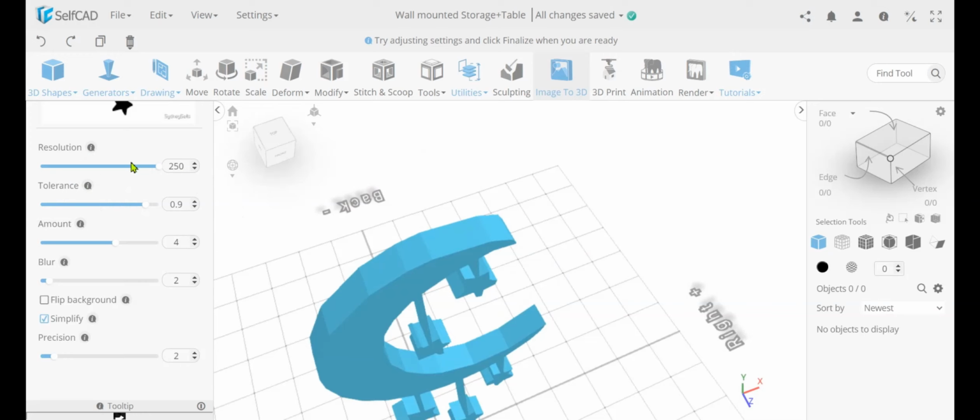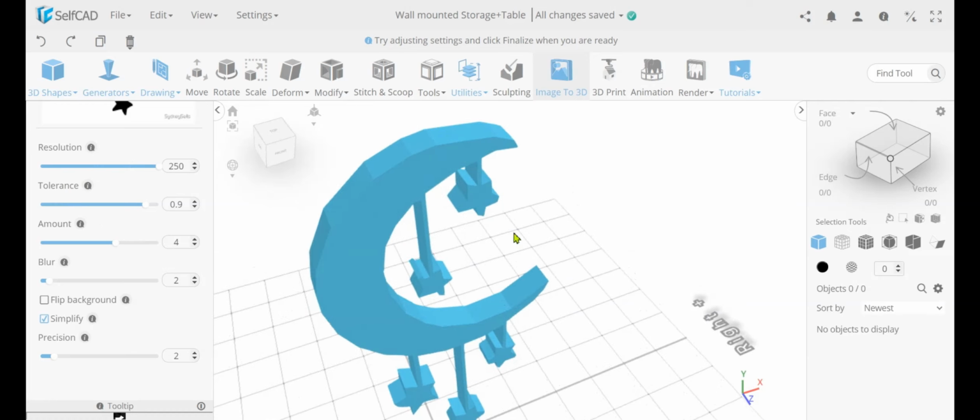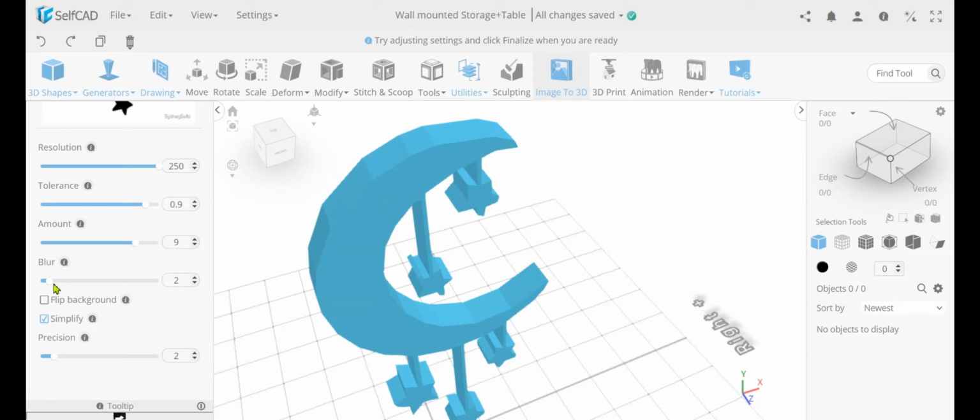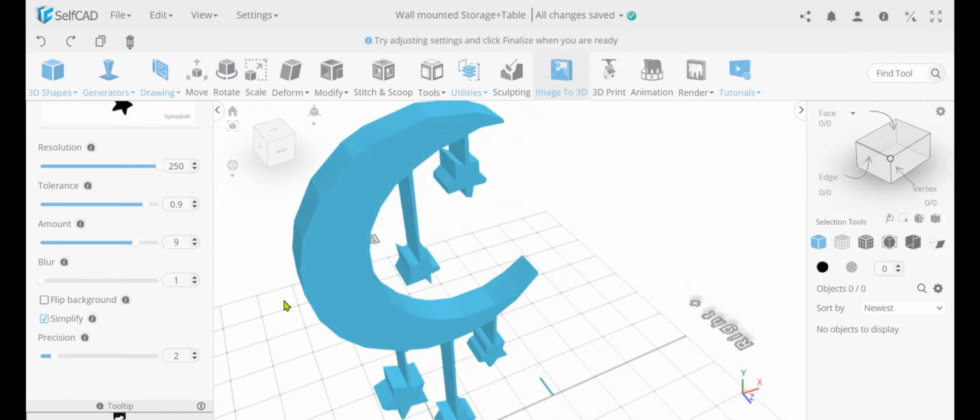So I have a resolution that gives me the number of details of the geometry. I have a tolerance which tells me when to remove the background, and this lets you customize what part of the image converts into a 3D shape. We have these tooltips that explain what this is. And then you have the amount. The amount doesn't really make a big difference. It's just how much I'm adding and how quickly. In this case you can scale it later also. I have the blur factor, which obviously adds some more roughness to it, and in this case it doesn't really make a big difference.